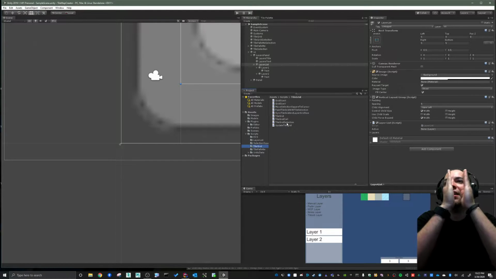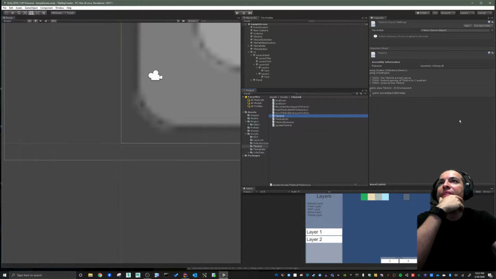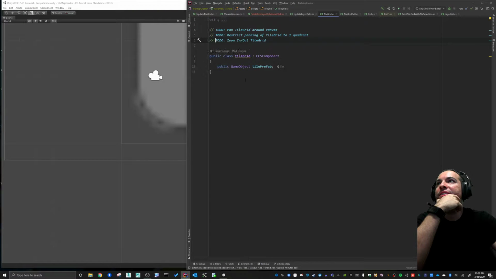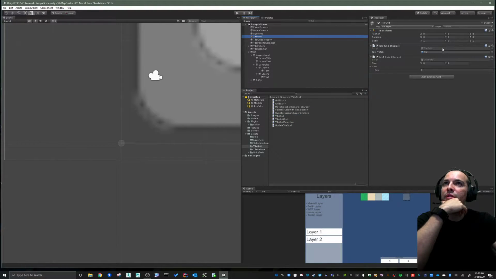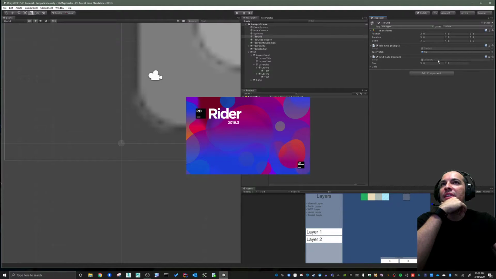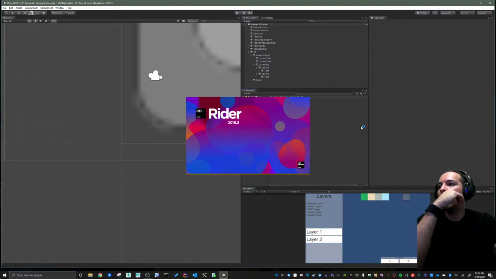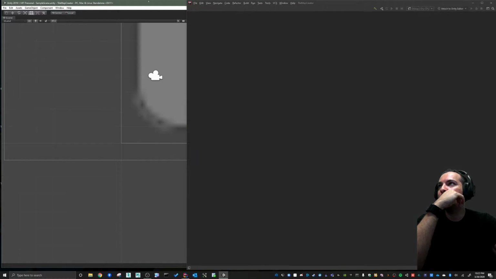This is where it's going to get a little tricky. So we have tile grid. It has just a prefab, that's fine. But tile grid also has... let's just look at the actual object. Tile grid is the grid with the prefab, and it's also this grid data. Grid data right now is just a list of cells. So, did I close Rider? Okay, well, it's coming back up.